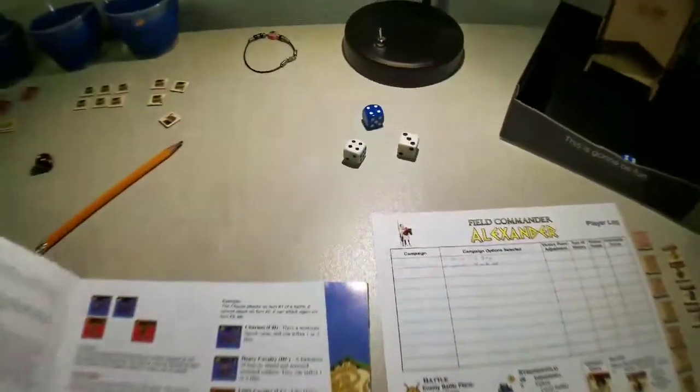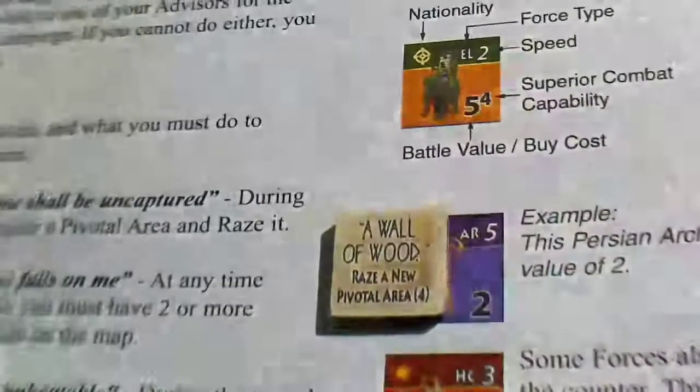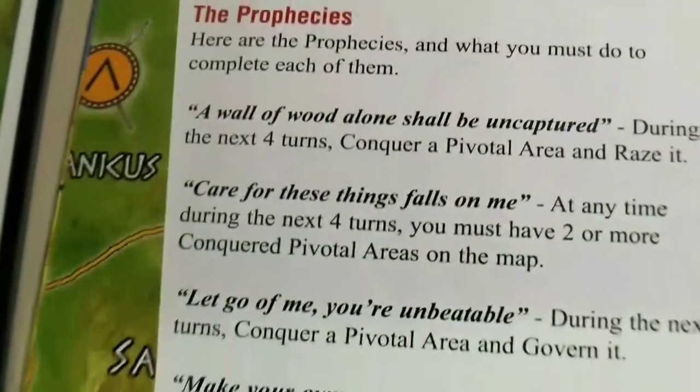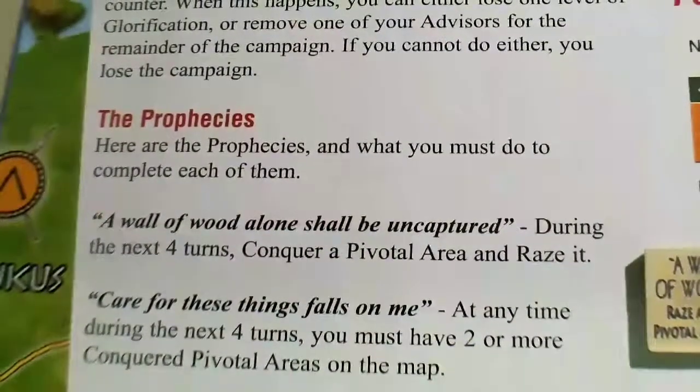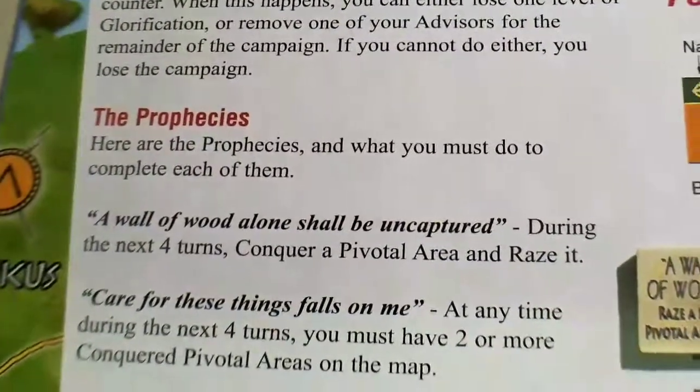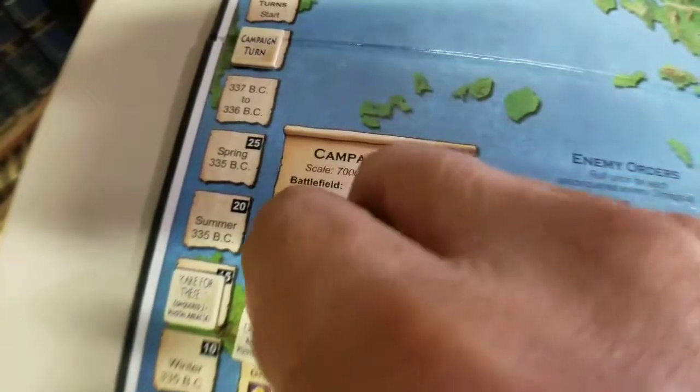Come on. Man. We'll do this together. Alright. Boy, it's some kind of prophecy. You flip it on over and you get the first part of the quote. A wall of wood. And we'll look down here. A wall of wood alone shall not be uncaptured. During the next 4 turns, conquer a pivotal area and raise it. That shouldn't be too hard either. Alright, we're doing alright on these prophecies. We'll come over here. 1, 2, 3, 4. He'll go with the other one, so I got 2 of them to take care of here.